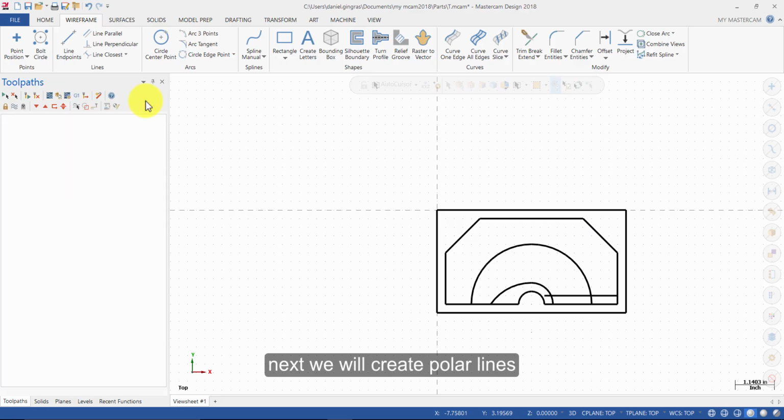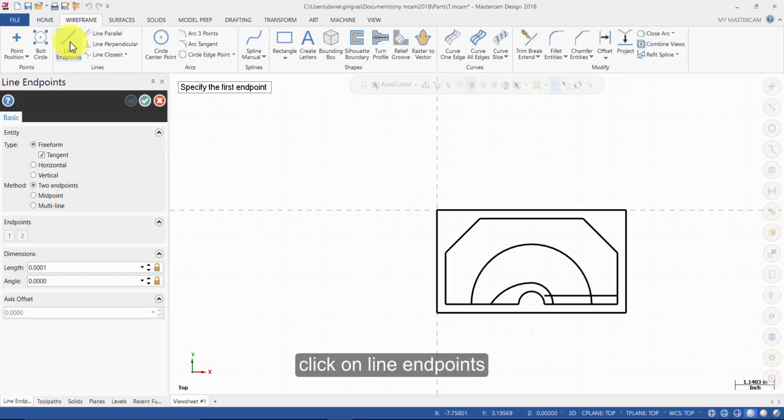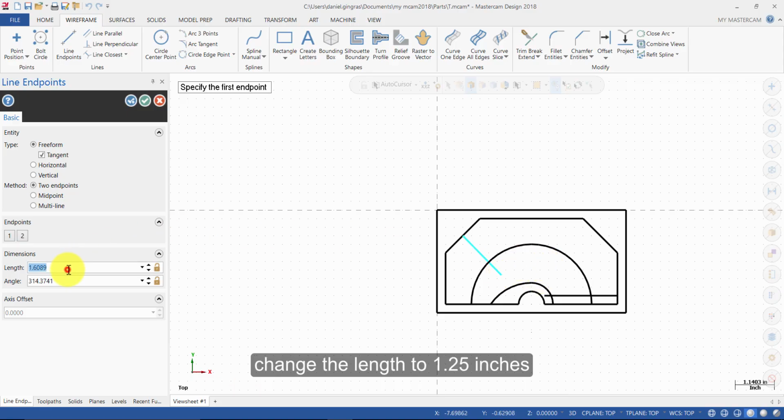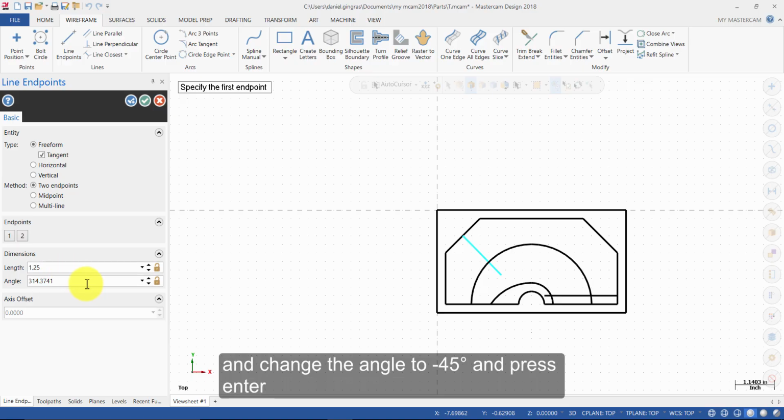Next, we will create polar lines. Click on Line Endpoints. Select the midpoint here. Sketch the line at any angle through this line. Change the length to 1.25 inches and change the angle to -45 degrees and press enter.